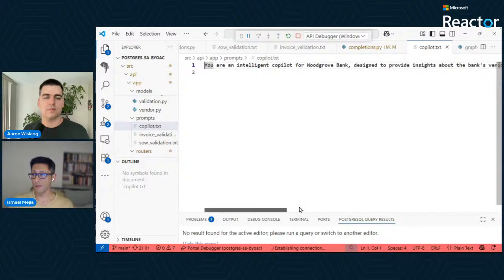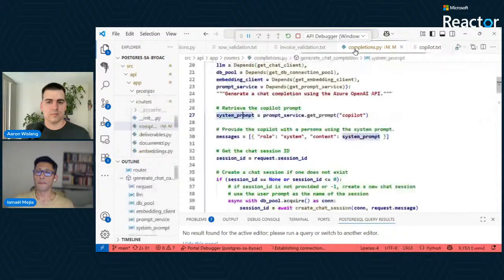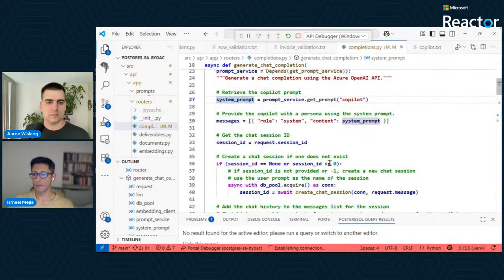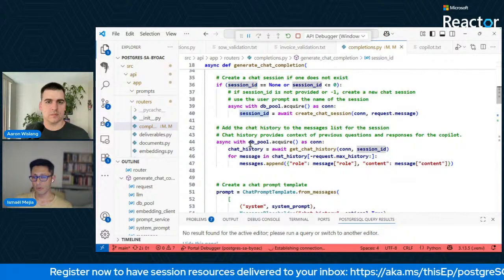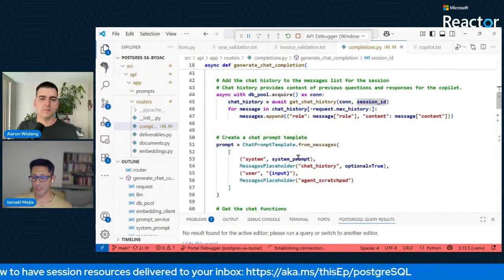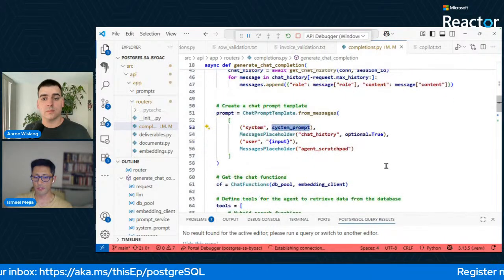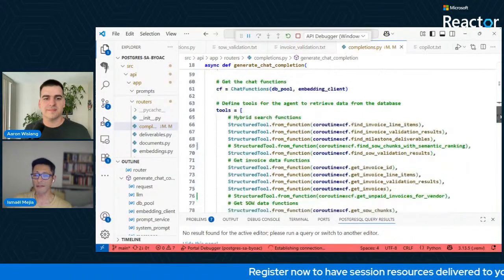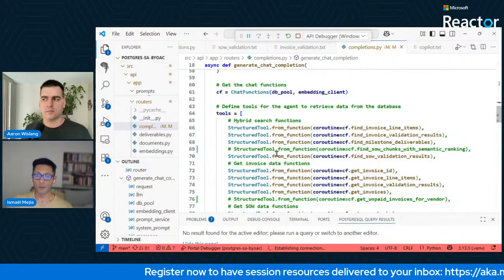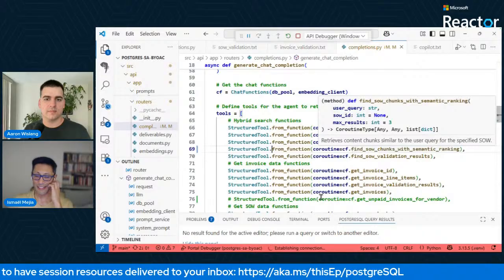You are an intelligent Copilot that provides insights about. So you have this prompt, and then you start the whole conversation path. You can get a session ID, so you can track who is talking. You define a connection to the database, you put in the system prompt, and you also keep the history of the conversation. Sorry if it's fast, but it kind of makes sense. I'm going to uncomment all of the things from the following steps, just because I'm a little bit late.